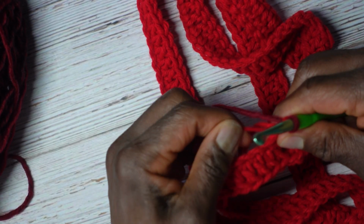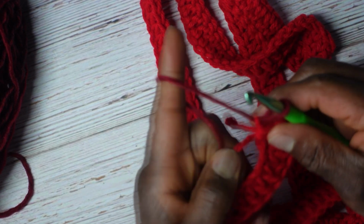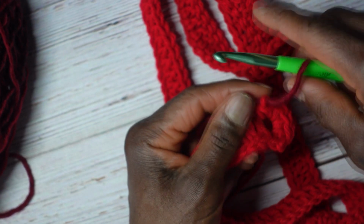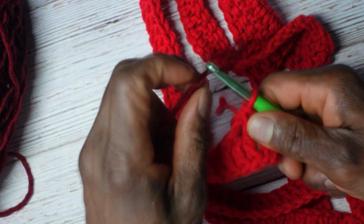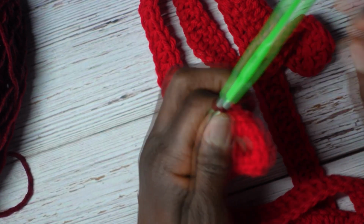Okay, once that red loop disappears to your satisfaction and you get the size that you want in terms of the burgundy, try not to lose it like I just did. So do that again, hook it on, pull it through. Alright, now pull on the red.